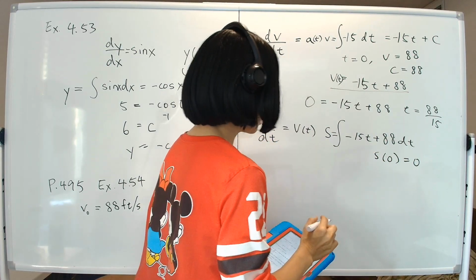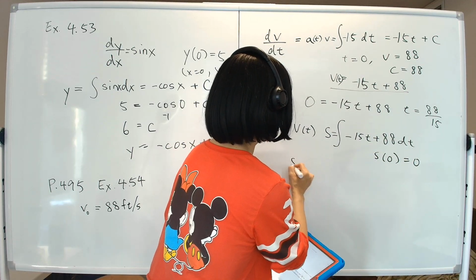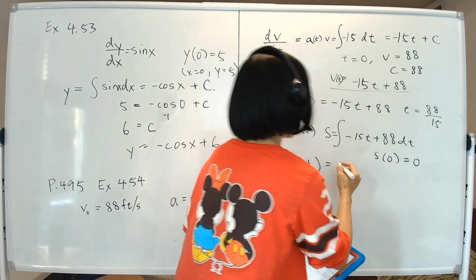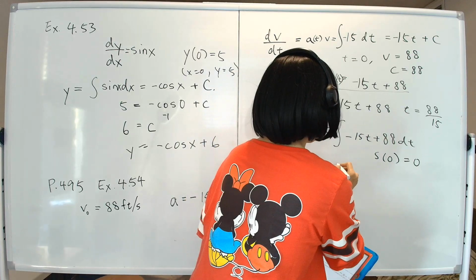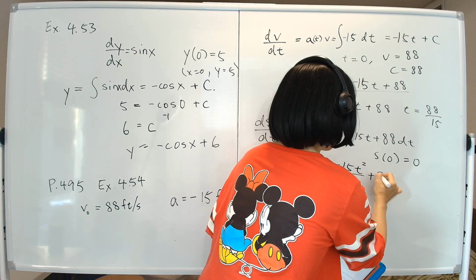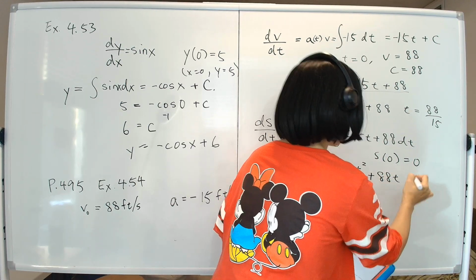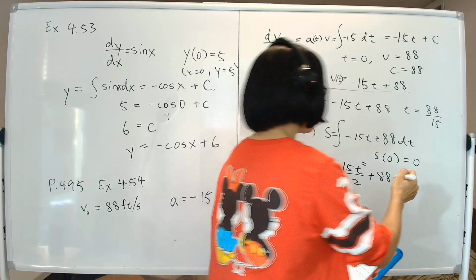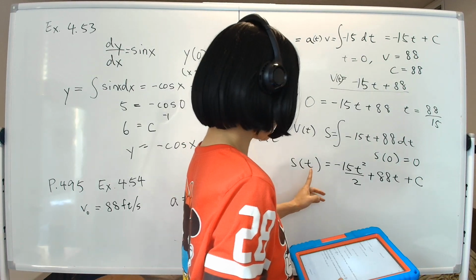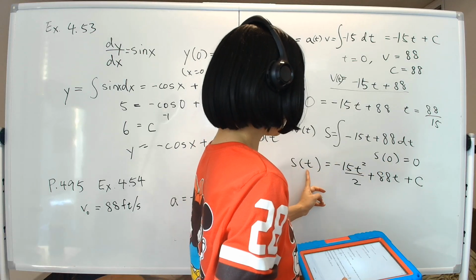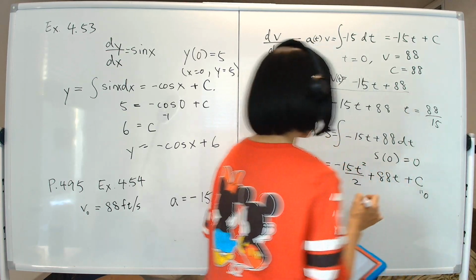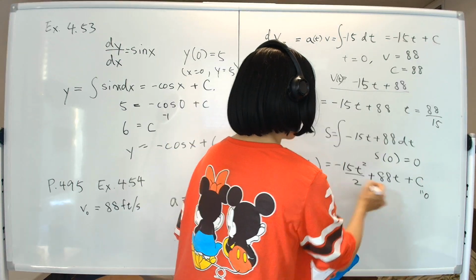And then we'll integrate this thing, and s of t equals, you raise the power and divide by the power. That's how you do the power rule. So minus 15 t squared over 2 plus 88t. That is a constant, so you add a t to it, and then plus some constant. The constant is not important because, as you can see, when t is 0, the whole thing is 0, which means the constant is 0. So we can forget that. So here is the function for s of t.